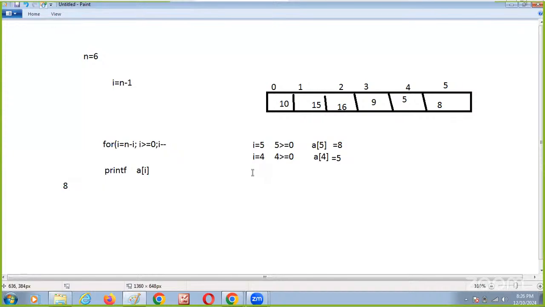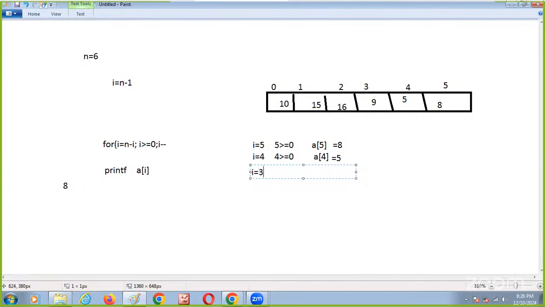Now the i value is getting decremented. i equals 3. Now again check the condition: 3 is greater than or equal to 0. And here A of 3. What is the A of 3 value? A of 3 is 9.